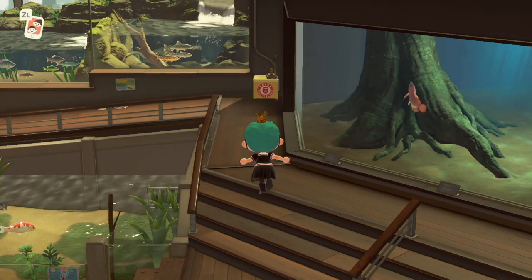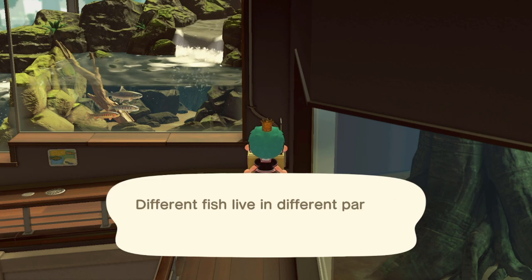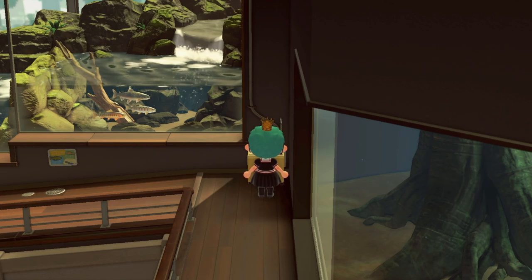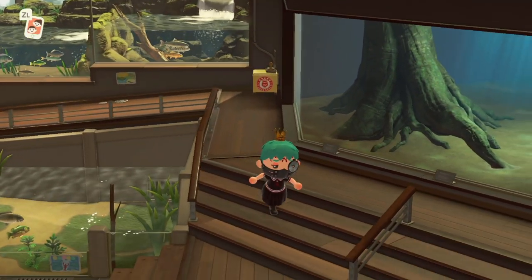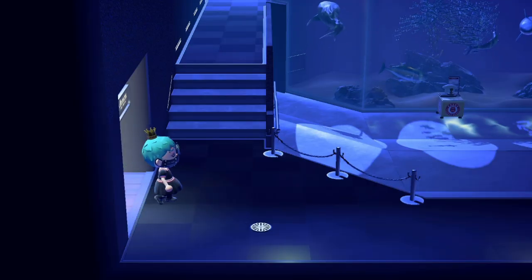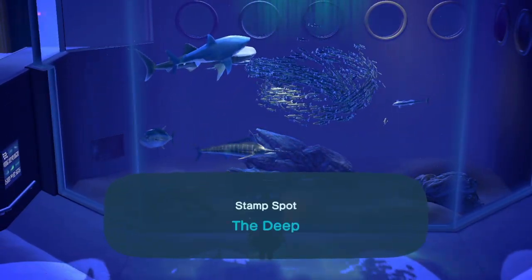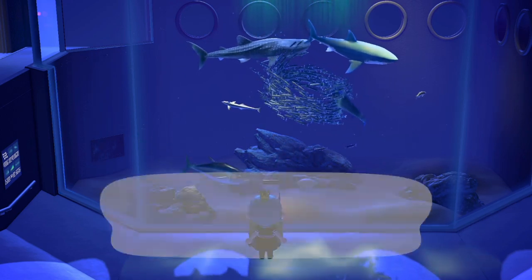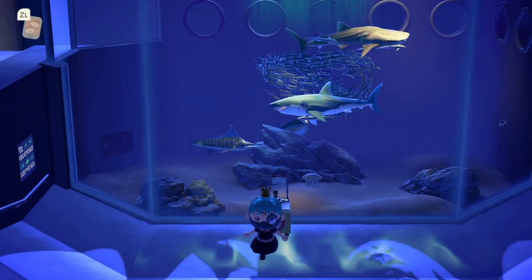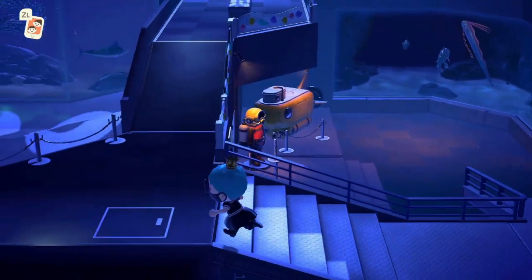Another really neat thing about the stamp rally is it seems that all the little stamp podiums are giving you a little bit of information about the exhibits that they happen to be around, which is really cool. I love learning new things. It's pretty, it's fun, and it's educational — that's a good combination of things, in my opinion. Seeing some of these tanks and exhibits so empty and other ones so full is definitely giving me that motivation to want to work harder and catch more of these fish. I don't want them to be all lonely in there. Nobody wants lonely, sad fish in the aquarium.